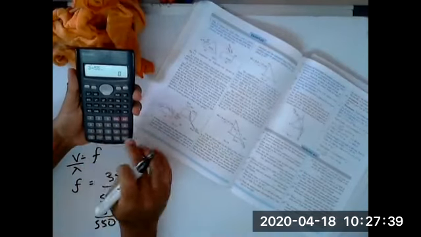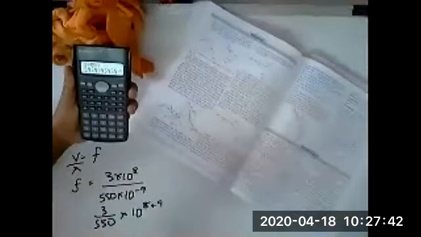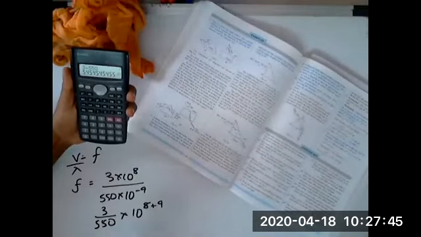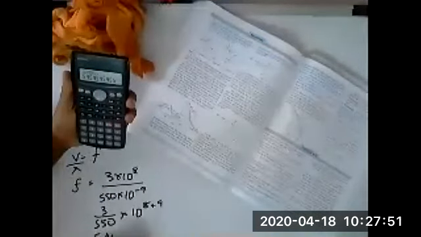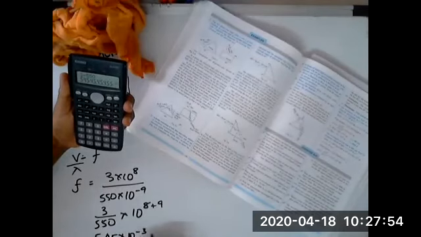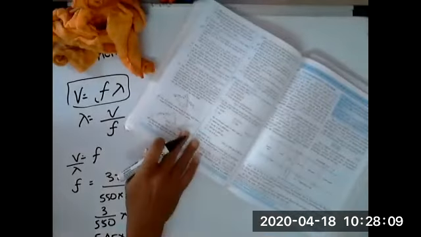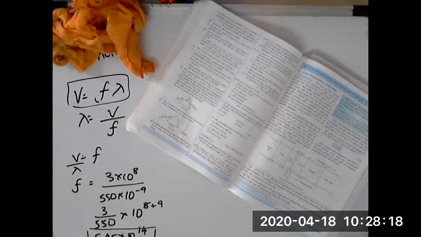So then, if you divide 3 by 550, then you get 5.45 times 10 power minus 3. And this is set in scientific, so it comes out like that. 5.45 times 10 power minus 3 times 10 power, 9 and 8 is 17. So 17 minus 3 is 14. So you will get times 10 power 14. And is that the answer that is given? Yeah, it's just the answer that is given. So somewhere, I think you are messing up the calculation.